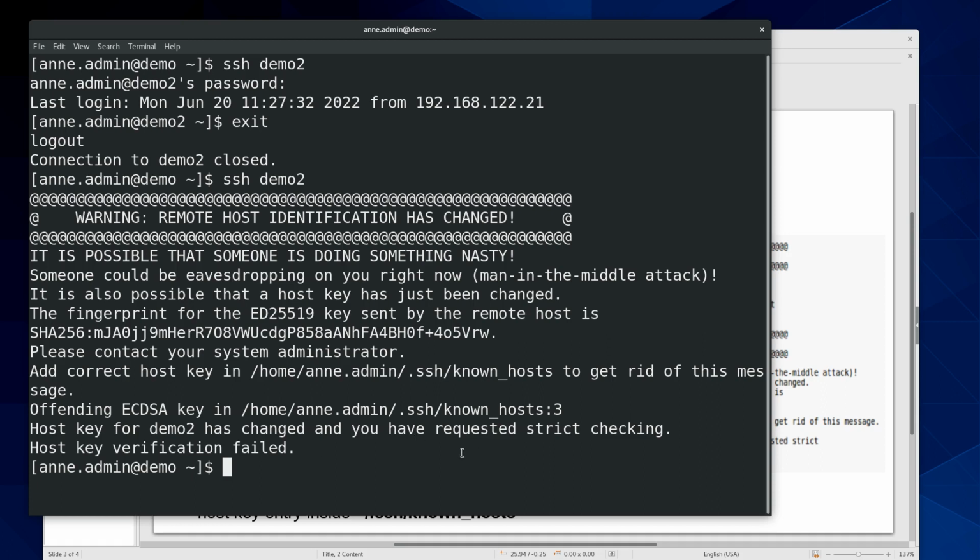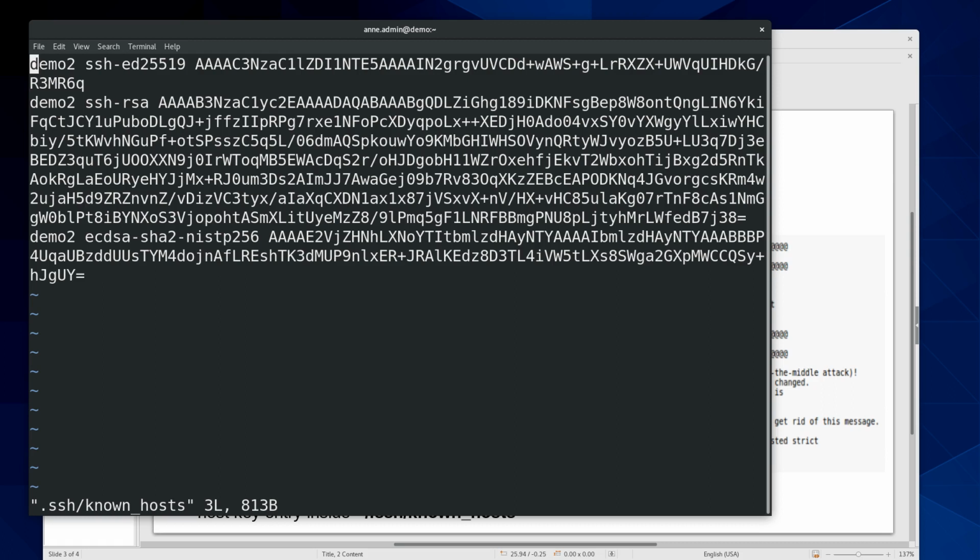This is even telling us on a user-by-user basis, this gets stored in the home directory, that hidden .ssh directory, known_hosts. So let's take a look at that. And here are these unique keys, the ones from demo 2. So I'm just going to get rid of those.